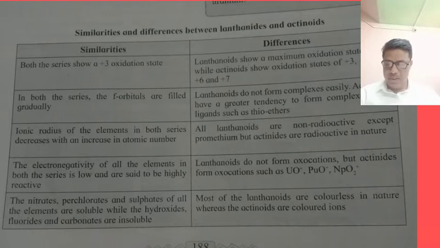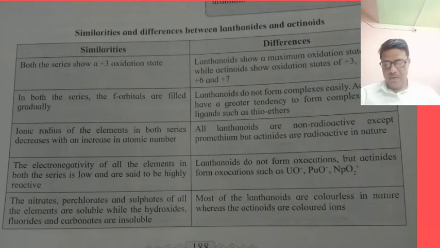Now about electronegativity. The electronegativity of all elements in both the series is low and they are said to be highly reactive. Electronegative values are low, they are highly reactive. Last one, the nitrates and sulfates of these elements are soluble, while the hydroxides, fluorides and carbonates are insoluble. So students, these are a few points of similarities between lanthanides and actinoids.